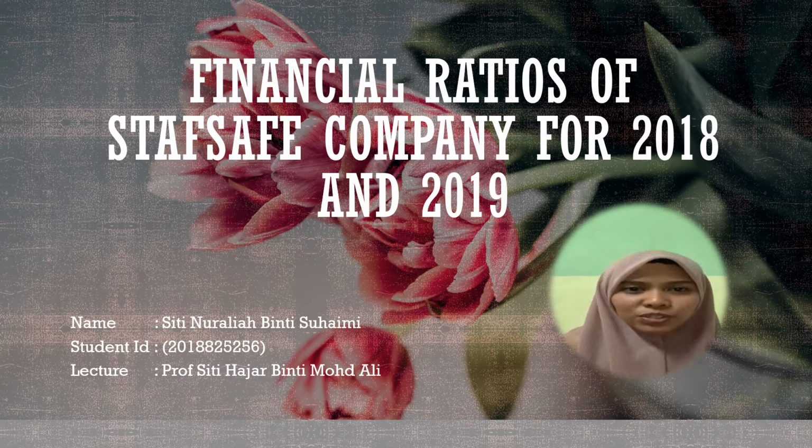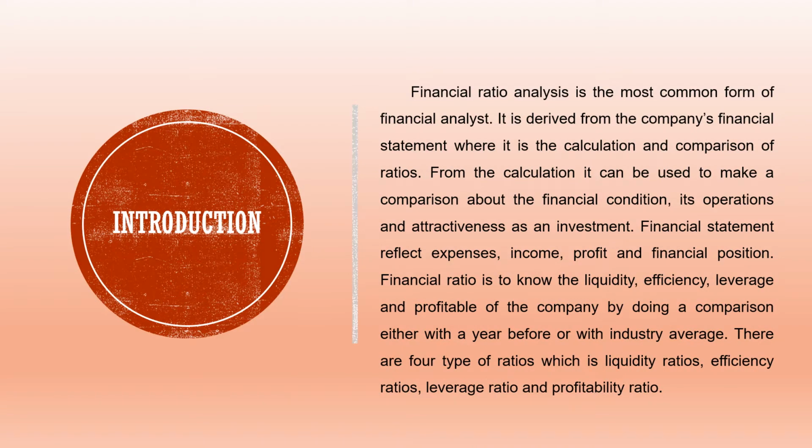Today I would like to present about financial ratio analysis. Financial ratio analysis is the most common form of financial analysis. It is derived from the company's financial statement, where it is the calculation and comparison of ratios. From the calculation, it can be used to make a comparison about the financial condition, its operation, and attractiveness as an investment. Financial statements reflect expenses, income, profit, and financial position.